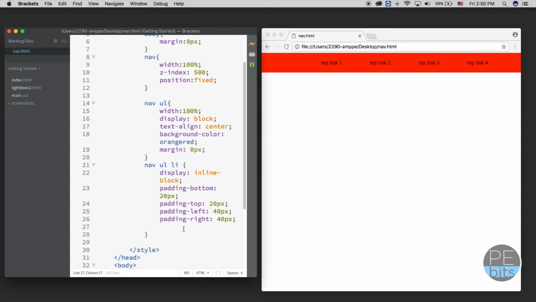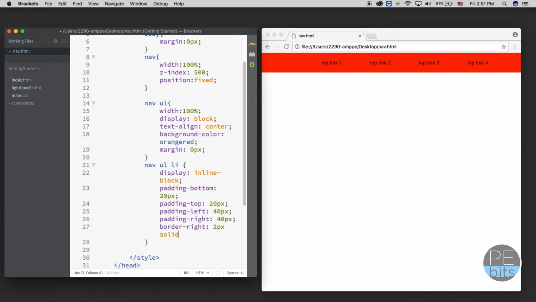So next up, we can divide the borders on this. So we could do border right. Let's see, border right. We can work our way down. There we go. Border right. And we'll set like a 2 pixel border.